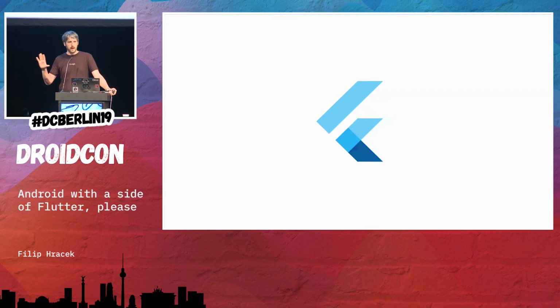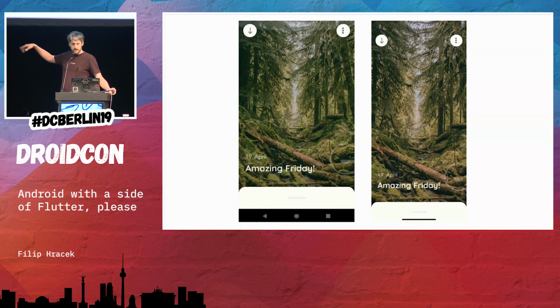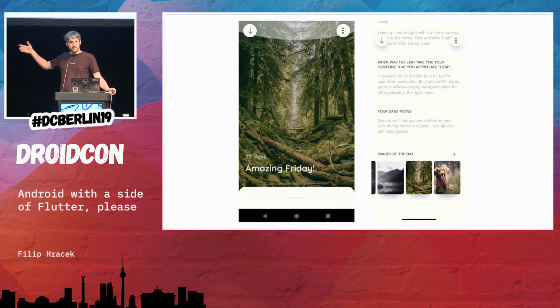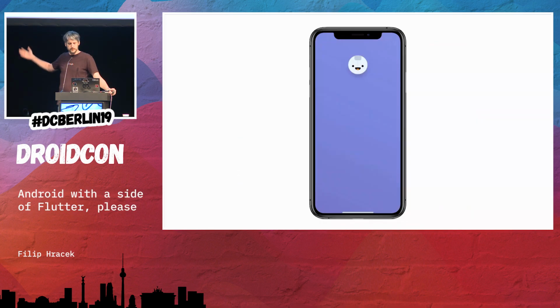And we're not just talking about iOS versus Android, we're talking also about Android versus Android and iOS versus iOS, right? Your app should look the same on a Samsung device as it does on an LG device and so on and so forth. So it needs to have a consistent look, but it also needs to have the flexibility and the performance so that you can actually do things like that. Like, the overscroll here on the left or right is done by Flutter, 60 frames per second. So it needs to be fast enough and flexible enough to do that, right?